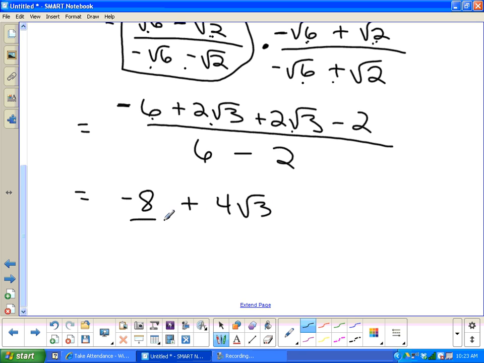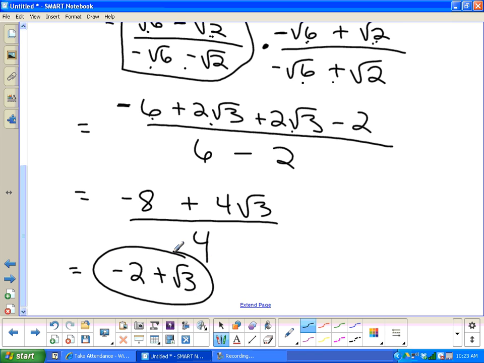Okay, over 4. Right, and you can, it is, but it's always going to simplify. Okay, and so it's going to simplify by a factor of 4, and so that will give you what? Negative 2 plus the square root of 3. These are the two numbers that you always get with tangents: 2 and square root of 3. It's just different versions of it. Sometimes they're both negative, sometimes they're both positive, sometimes one's negative, one's positive. Okay, it's always those two numbers that come up.